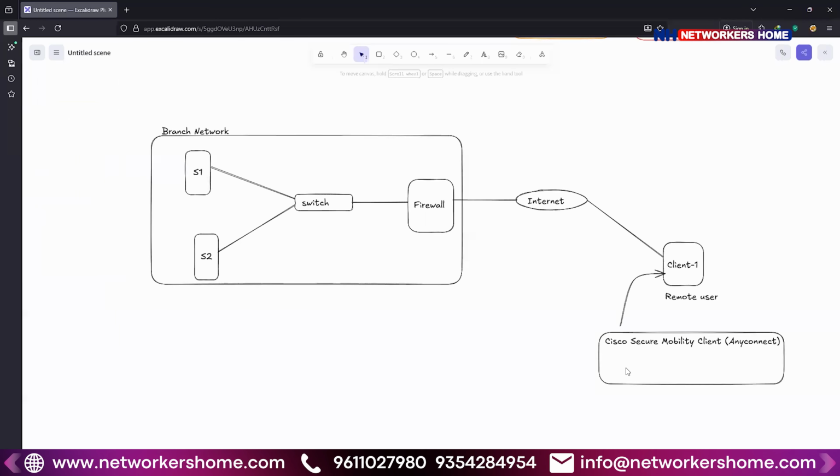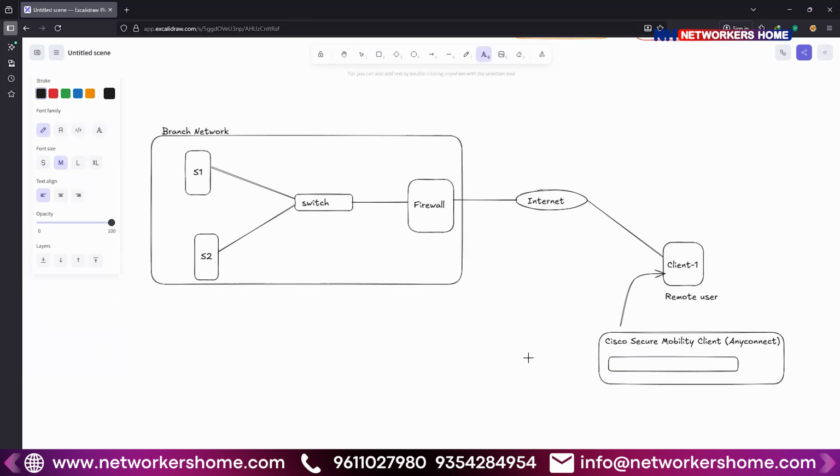When the user opens this particular program, the user will be prompted to provide the server IP or FQDN, that is the domain name or the public IP address of the server. There will be a connect button.